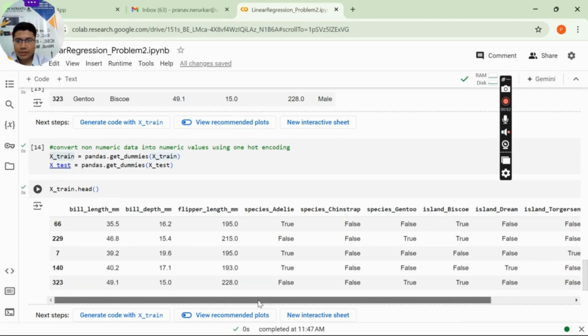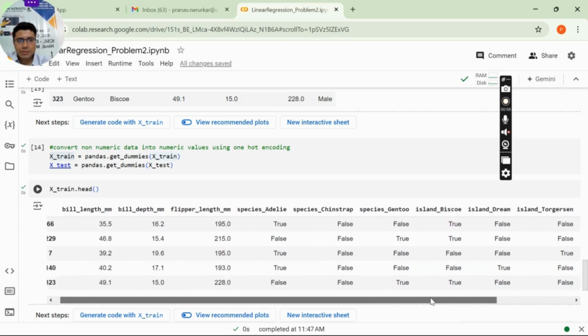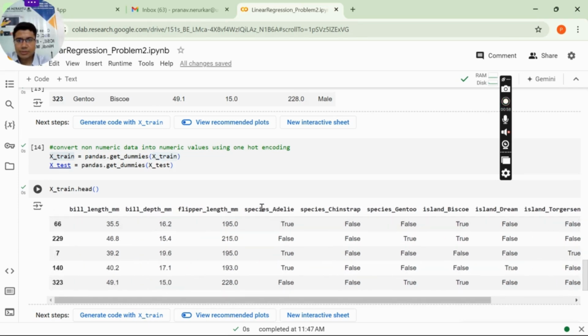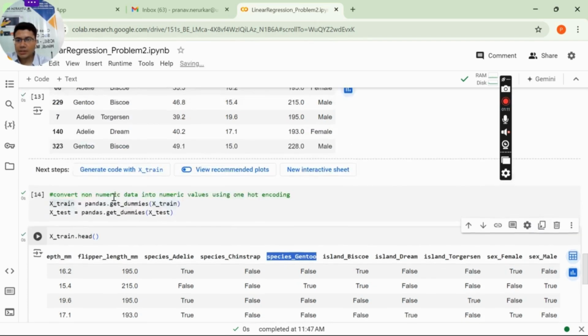Now we have changed the columns as species has become species Adelie, species Chinstrap, species Gentoo. Island is now island Biscoe, island Dream, and island Torgersen, and then the gender.